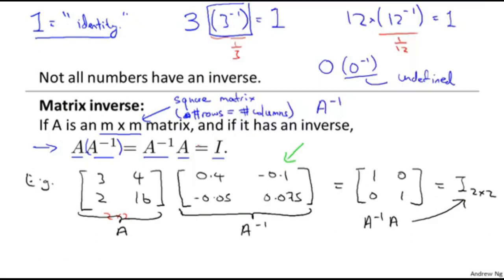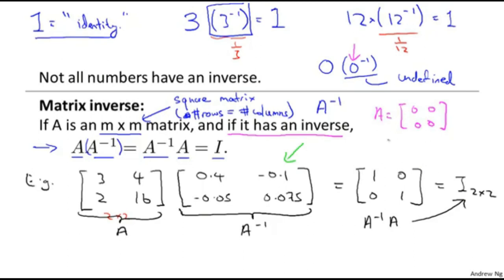In my definition of the inverse of a matrix, I had this caveat, right? First, A must always be a square matrix, but I also had the caveat of if A has an inverse. Exactly what matrices have an inverse is beyond the scope of this linear algebra review, but one intuition you might take away is that just as the number 0 doesn't have an inverse, if A is, say, the matrix of all zeros, then this matrix A also does not have an inverse, because there's no matrix, right?